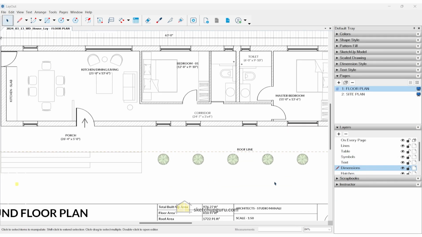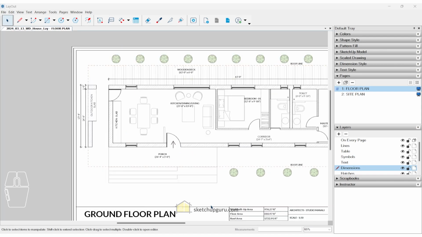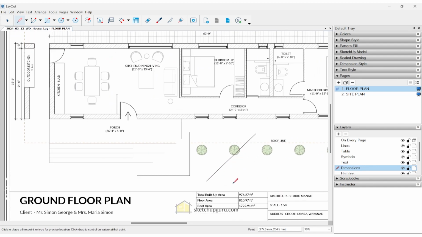They've also introduced some inferencing techniques in Layout for SketchUp, which is similar to SketchUp. So if you activate the line tool here, click once, and if you tap the right arrow key, you can see that you can now snap it on particular axis lines. So for the green line, it's the top arrow key. And let's say, for example, if you draw a line tangent, and if you want to snap to this line, then you can click on the line tool, and then when you point and hover on these lines and tap the down arrow key, then you are inferencing to that line angle.